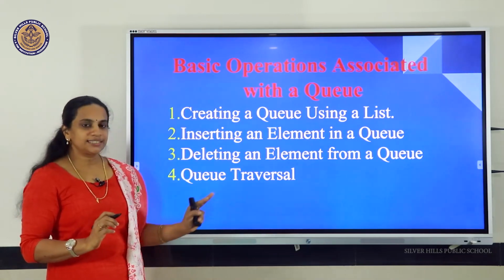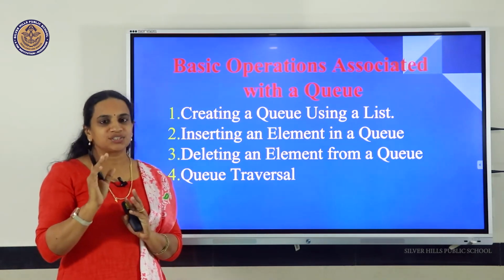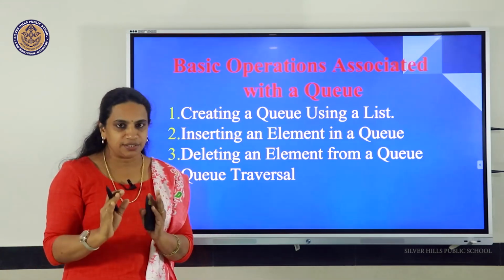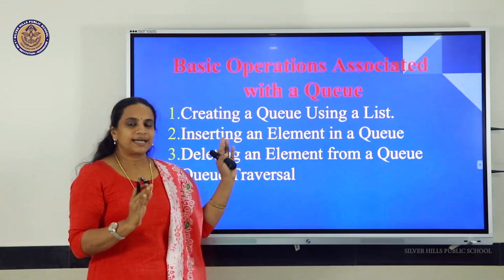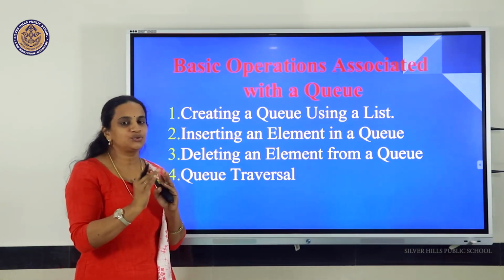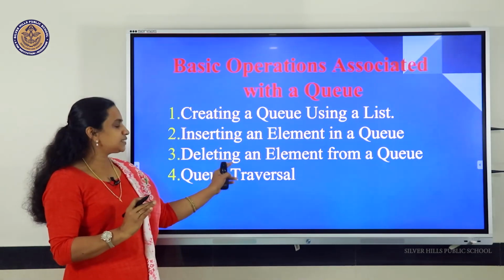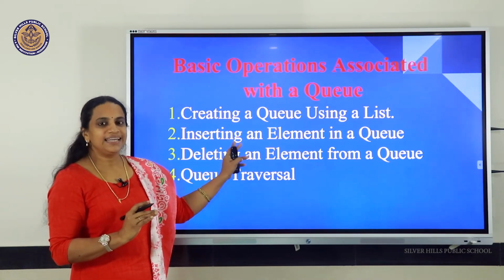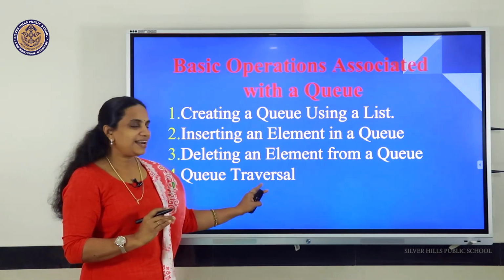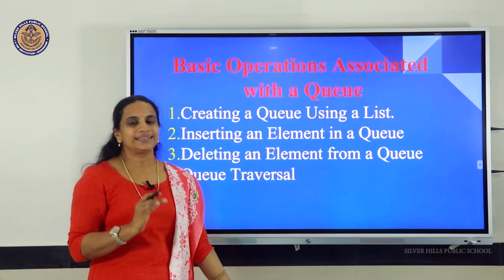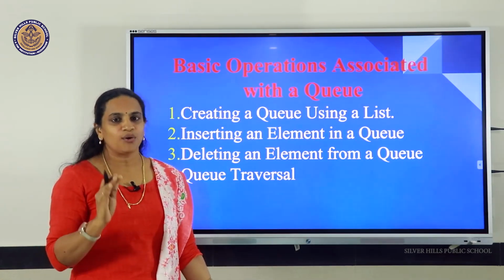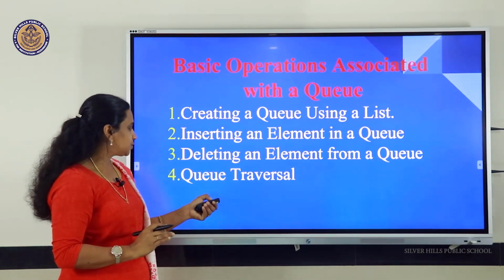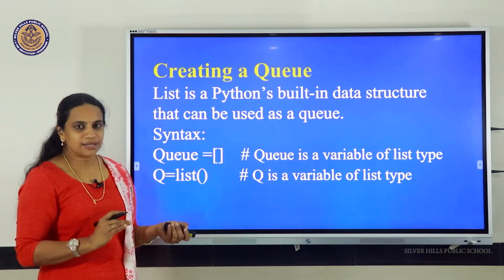Now let us go through this. The main operations associated with the queue are, first we have to create a queue, that is an empty queue. Next we have to study how to insert element into the queue. Then we have to study how to perform DQ operation, that is deletion from a queue. Then the last one is queue traversal, that means how we can display all the elements of a queue.